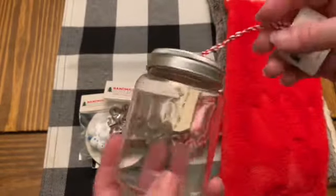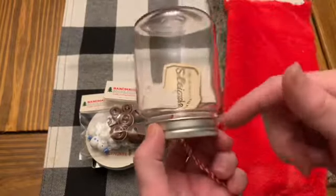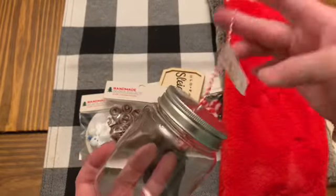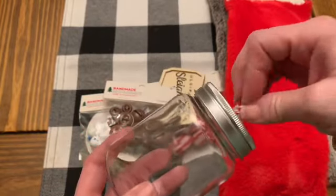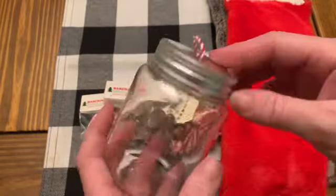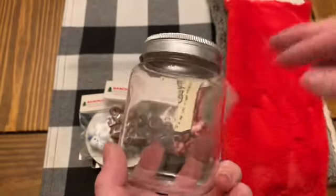They also had some of these little mason jars, similar to what the Dollar Tree has, but all theirs are upside down — I bought these because they were right side up and already have the hanging element on them. I thought this would be fun to put little gifts in or add something to them where they hang right side up. These were $2.99 regular price, but all their ornaments were 60% off when I got this. I ended up picking up about four of those.